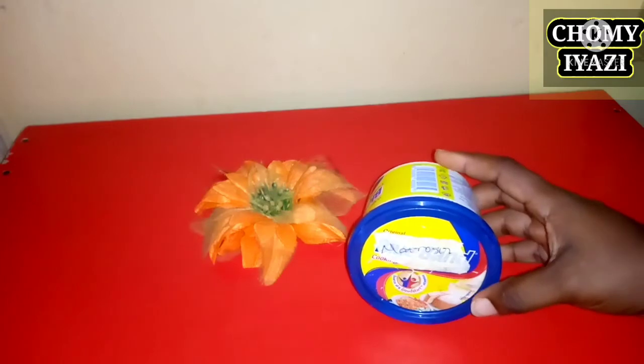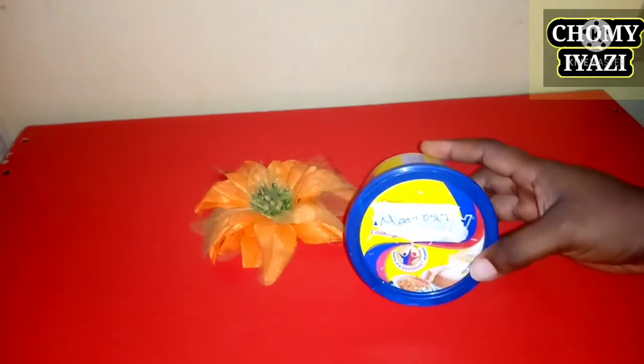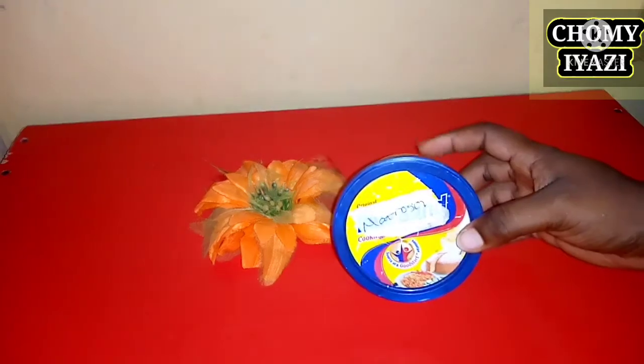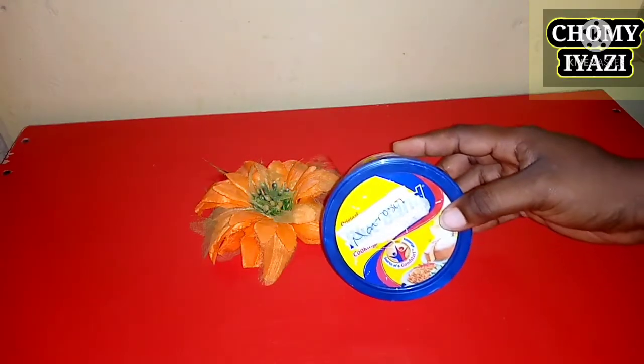So our next ingredient is Nitrosol. Nitrosol serves as a thickener in the production of liquid soap. It dissolves faster in water.